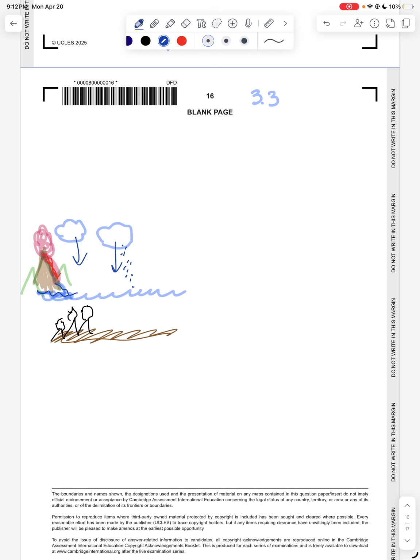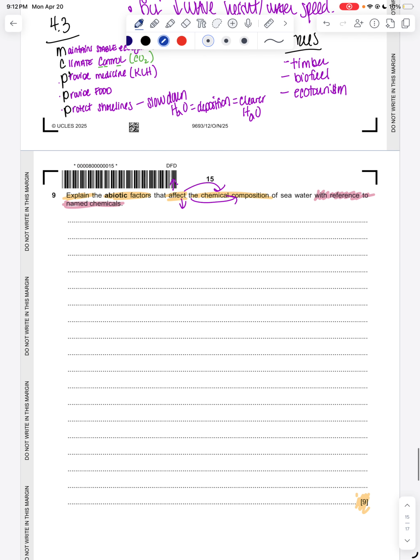We cannot talk about biotic things. So we cannot talk about things that are going to add chemicals in that are biotic. We are not going to talk about decomposition, like the breaking down of organisms, and then having those chemicals be in the water. We're not going to talk about respiration because that is a biotic thing. We're not going to talk about photosynthesis. Again, it's a biotic thing. We're not going to reference marine snow because that is biotic. Okay, Moss.